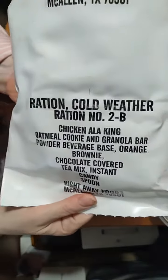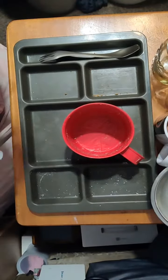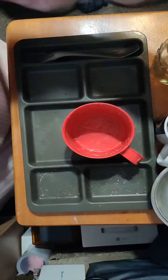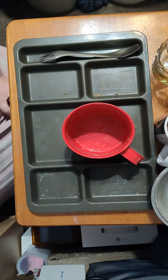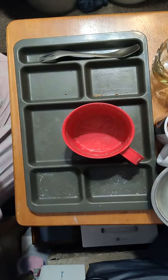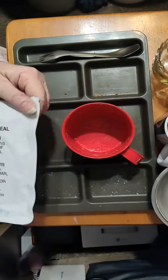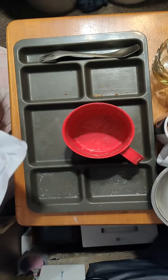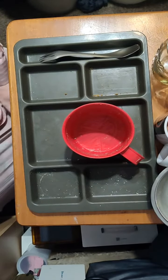Or chicken a la king. Yeah, the main entree, the freeze-dried entree, is the chicken a la king. What I had for tonight's meal was the actual chicken-flavored Lipton cup of soup. They put one of those packets inside of a bag like this. And the oatmeal was the same. The oatmeal was inside of another bag. This would have been a breakfast item, but because I'm just doing 2 meals instead of 3, I chose to have the oatmeal tonight, and that was in another bag inside of this. So that entree, the chicken a la king, is going to be double packed like that as well.